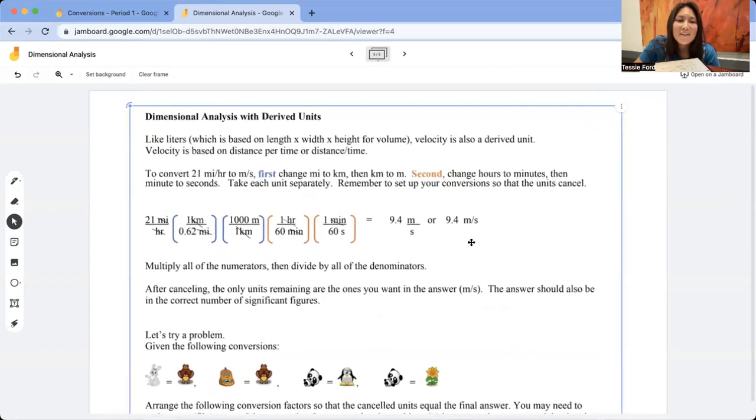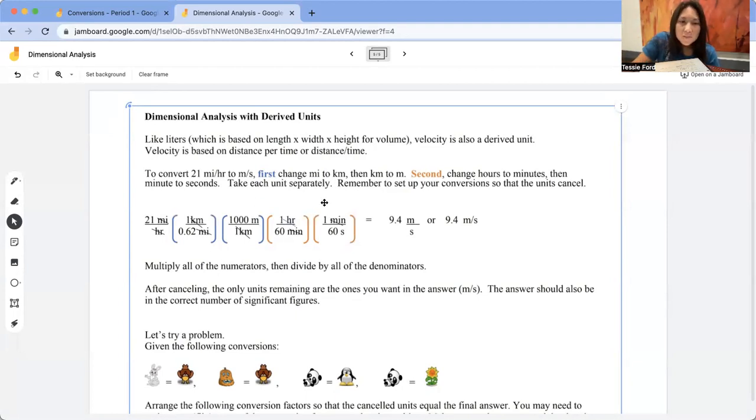Yes. Right. So for example, right here, you have 21 miles per hour, and miles is unfortunately imperial. Only America really uses miles. Everyone else, like over here, New Zealand, it's kilometers per hour. Okay. Anyways, so if we want to convert 21 miles per hour into meters per second, then we have to take a bunch of these steps. So this is when dimensional analysis becomes super, super helpful, but you have to follow the steps.